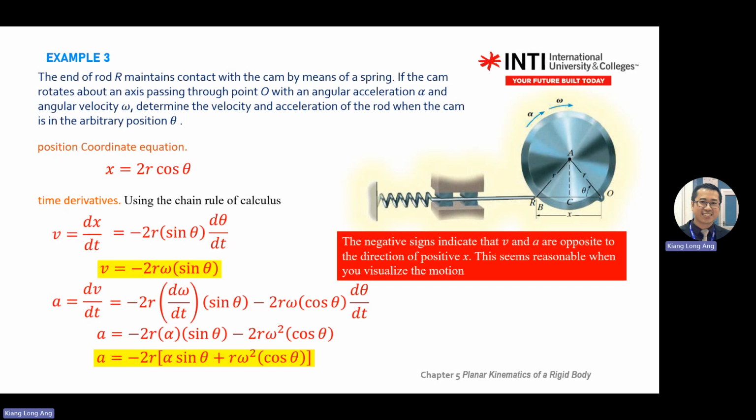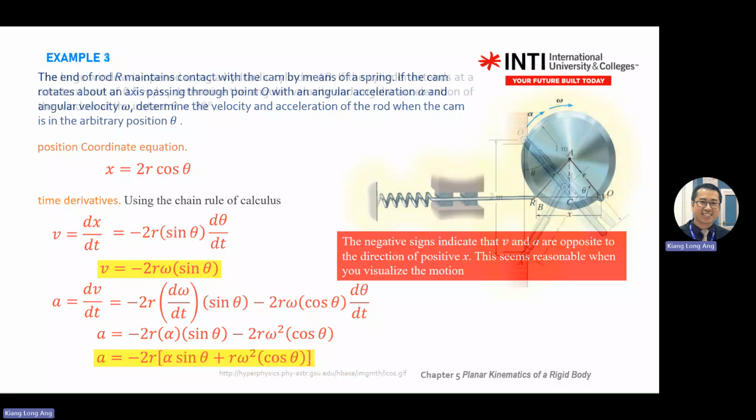As we move on, when you go deeper and deeper, the question will not purposely mention important information for you. For example, in this case, example 3, the datum is not written here. It's a datum. Okay, so look carefully.